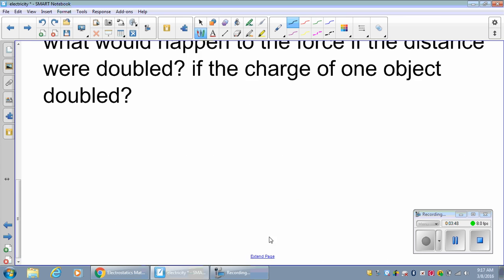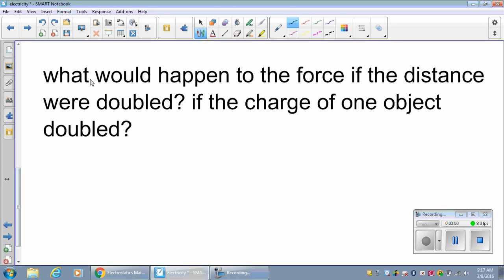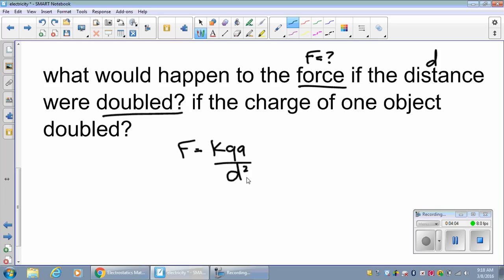Now these are more conceptual questions. These are going to ask, what would happen if? So what would happen to the force if the distance were doubled? So the distance is times 2. You remember when we do equations like this, if I don't change a variable, I just leave it as a 1. Since I'm changing the distance down here, everything else gets to stay as a 1. So I'm going to go 1 times 1 times 1 for the top. Down here, I'm doubling it, so put a 2 squared. So this comes out to 1 times 1 times 1, this is 1, over 2 times 2, or 2 squared. You can put that in the calculator if you're not sure. It's just a fourth, so we'd have 25% of the force.